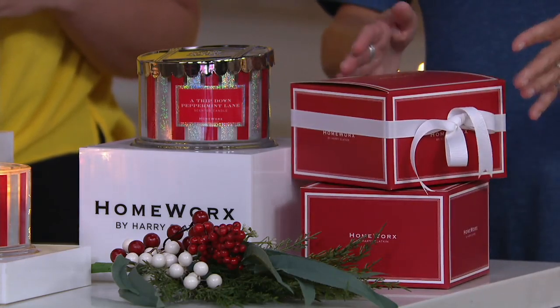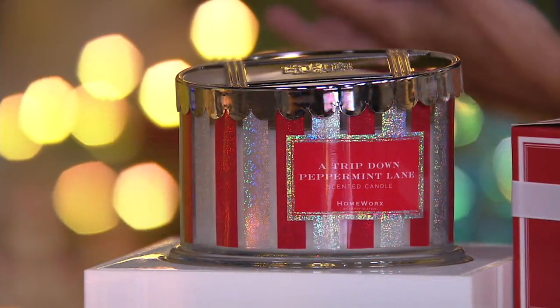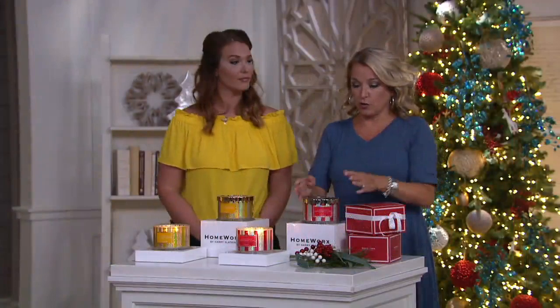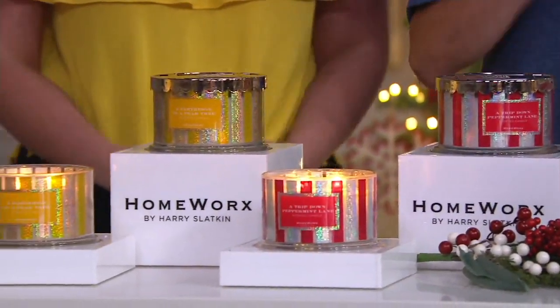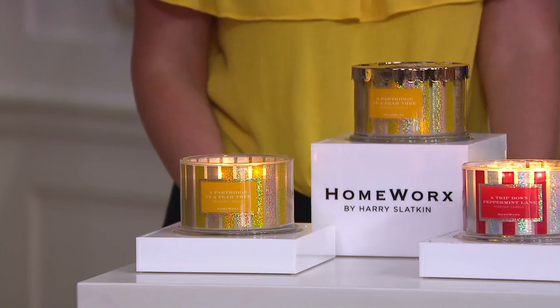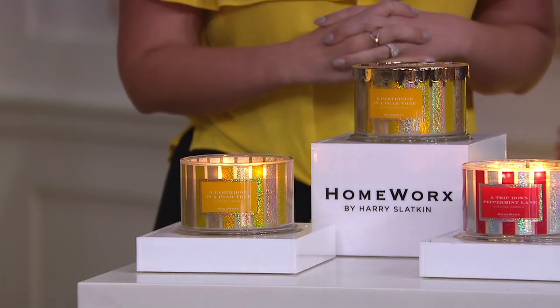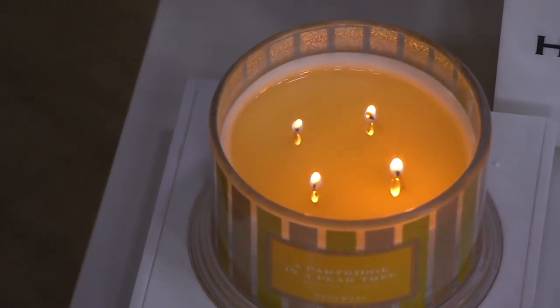Think about the folks on your list — or really the people that aren't on the list. The folks that last minute show up and have a gift, the folks cutting your hair, who takes care of your dogs, the teachers, the mail person. These are the people that work hard for us all year round and deserve a beautiful quality gift. For two candles at a sale price of less than $27, that's like $13 each and change — unbelievable value.